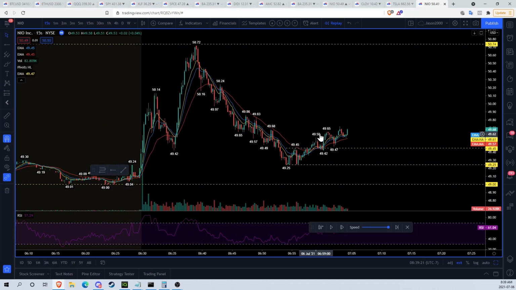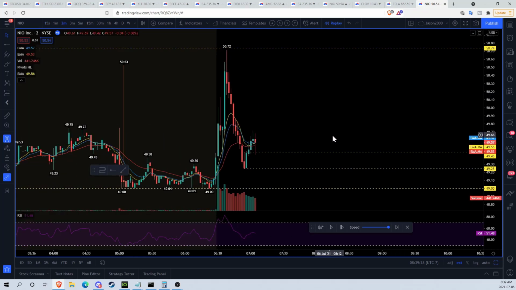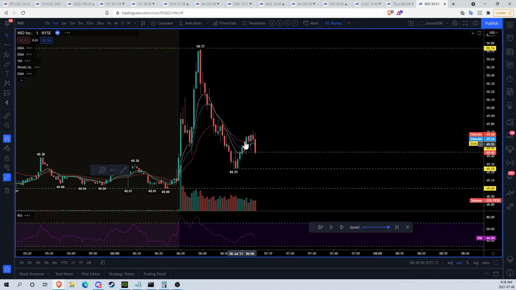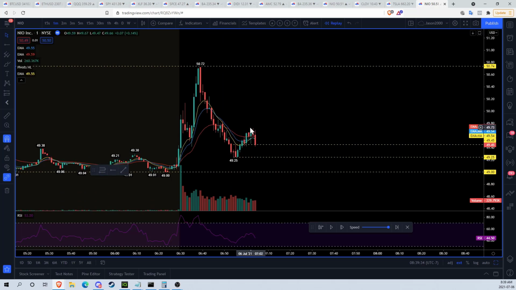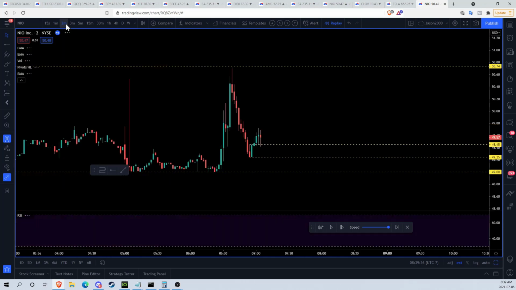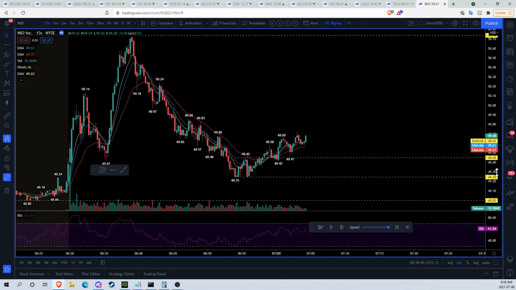Now we're at risk of building a flag here, but until that flag actually has some sort of execution, it's still going to be a 2 minute uptrend. In fact, on the 1 minute time frame, there's a potential for a flag, but that aggressive move by the bulls sort of negates that a little bit. So the 15-second structure does look like we could have a flag, but we look at it on the 2 minute time frame.